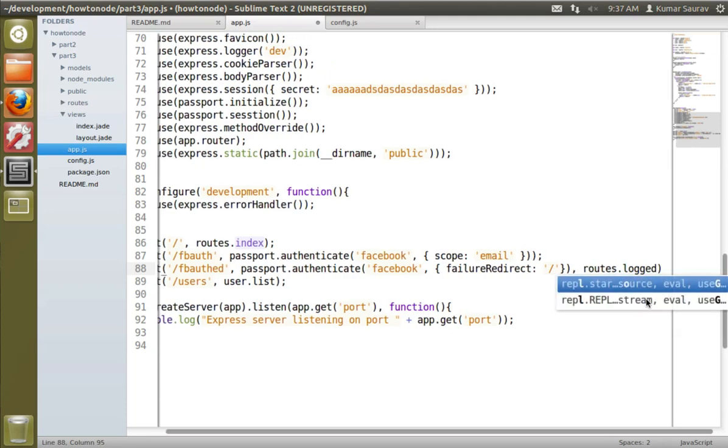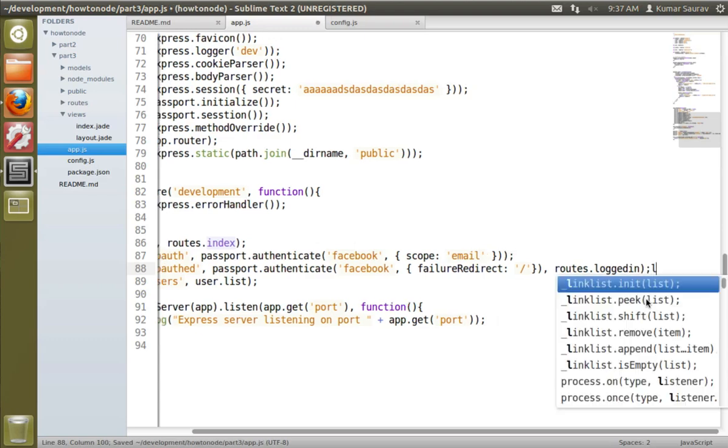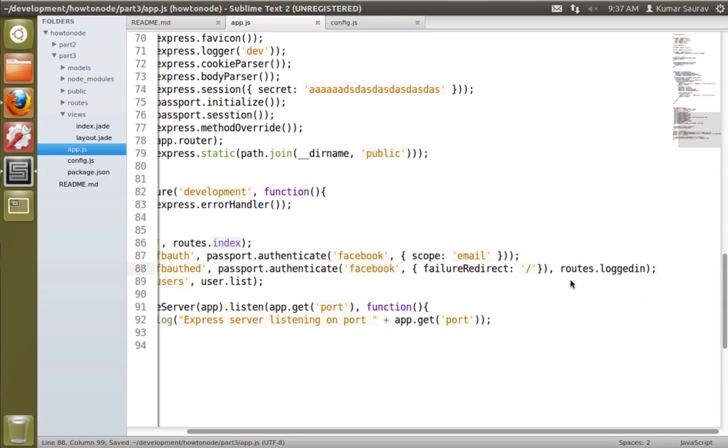So we'll provide that route which is routes.loggedin.